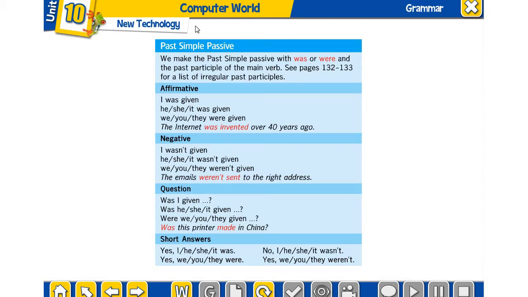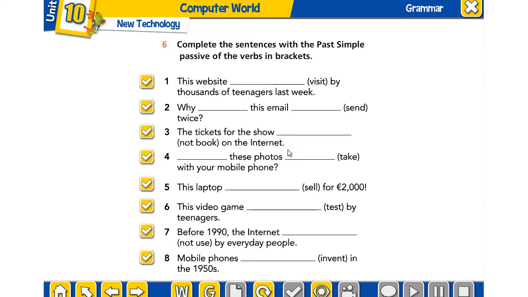Okay, so please write this in your notebooks. Okay, this is your homework. Write this in your notebooks. This is on page 93, and let's do the exercises. If you do the exercises, doing this again, it will work better. You will learn better. You will memorize better. So let's do it. Was for singular, were for plural.